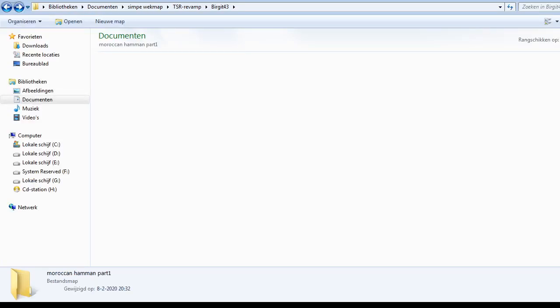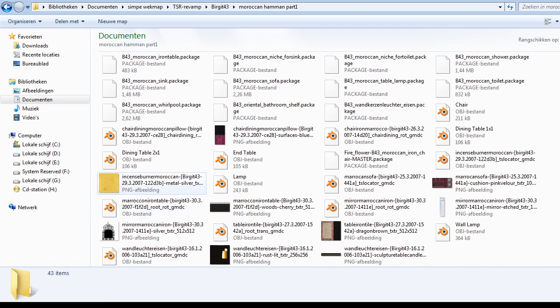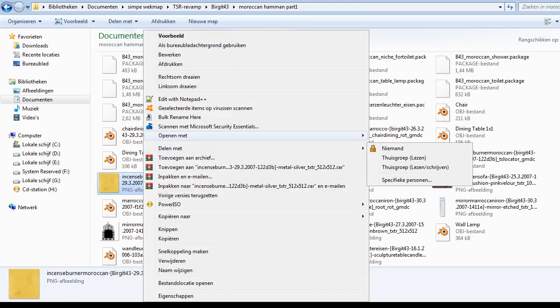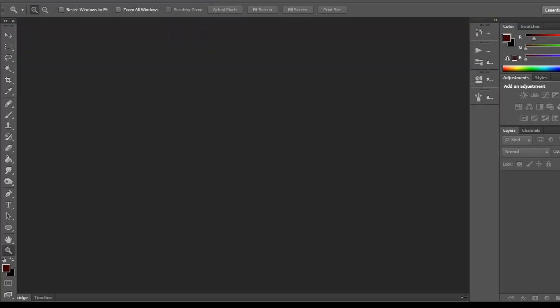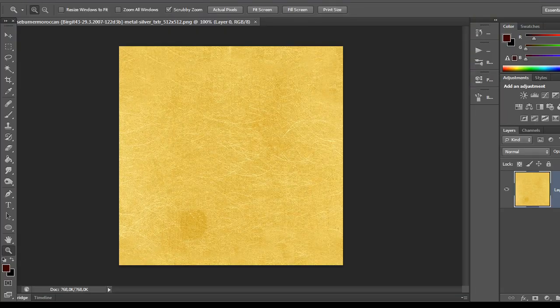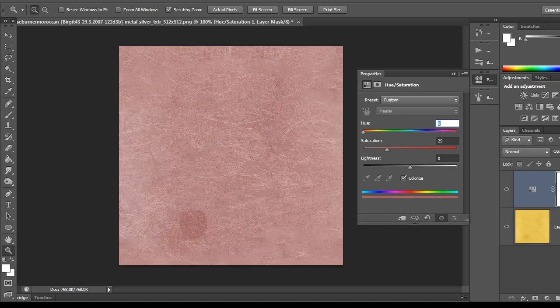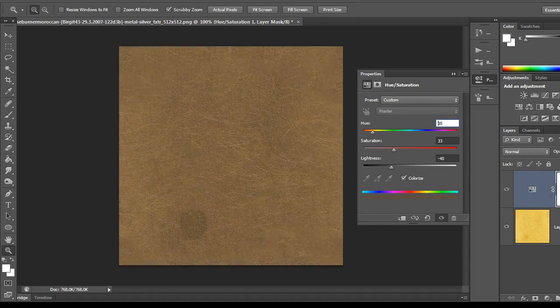Okay. And now for the important part. Making a nice looking texture. A nice looking black texture. So yes, Photoshop. Ooh, I really like this texture. New saturation. Let's colorize this. Let's make a couple of colors.